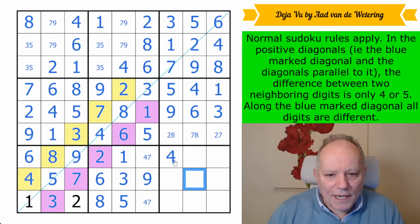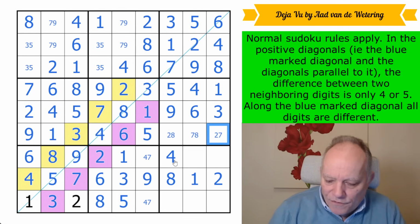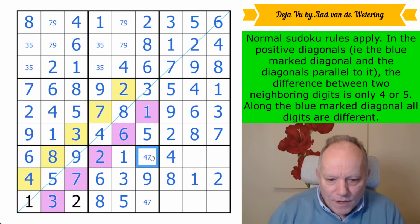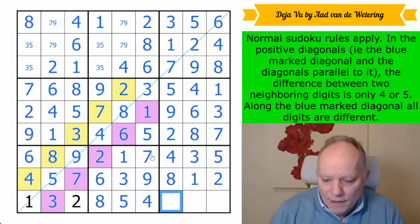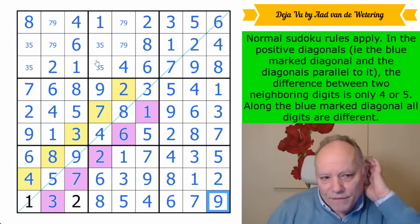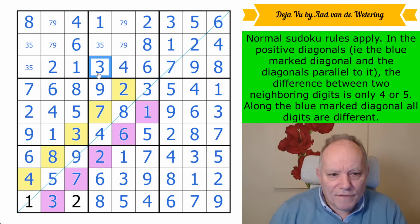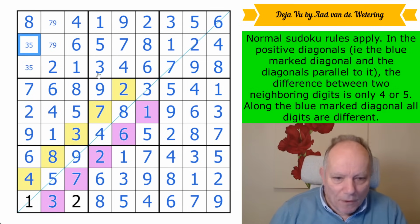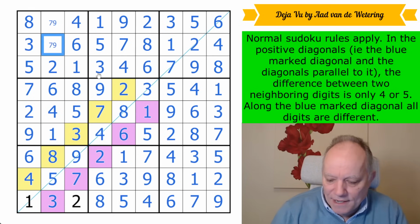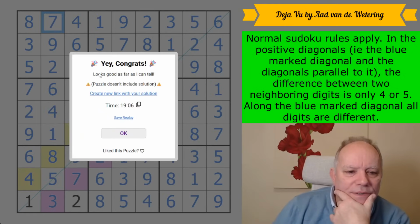Oh, 1, 8, 2. That's naked. Then I can put in 1 and 8. That 2 fixes the triple. 7 and 4. Oh, down here it completely finishes off by Sudoku. So it's odd that it didn't in the top left corner. But anyway, 8 must go to 3, not to 5, and 3 goes to 7. So very easy to use the rule one more time, thank goodness. And there we go. What an absolutely bizarre puzzle.